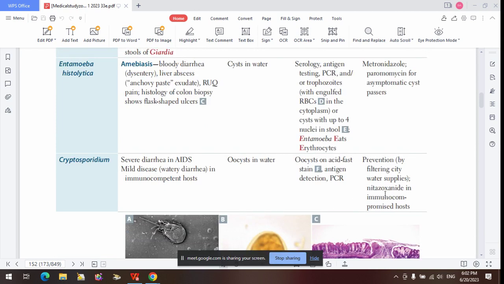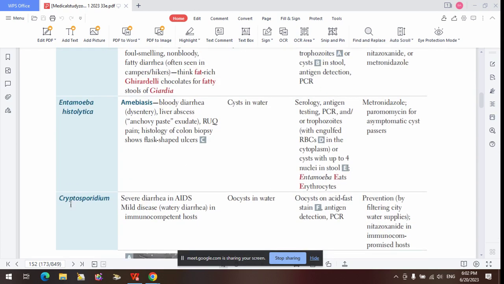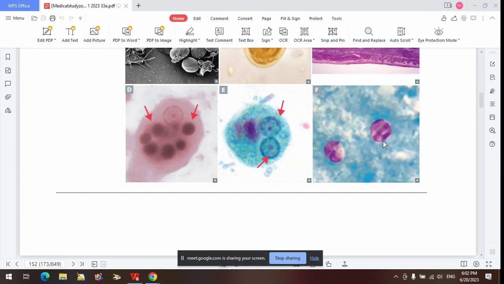So the treatment is giving nitazoxanide, just like what we give for Giardia. Nitazoxanide can help for Cryptosporidium. You don't need to treat people that are immunocompetent because it's self-limiting. Just make sure that you are filtering the water so that it's free of the oocysts. So once you see diarrhea in HIV, one of the powerful differentials is Cryptosporidium. And you know that once you do the modified Ziehl-Neelsen acid-fast stain, it is going to be acid-fast. Basically, we do the acid-fast stain, and you can see it.